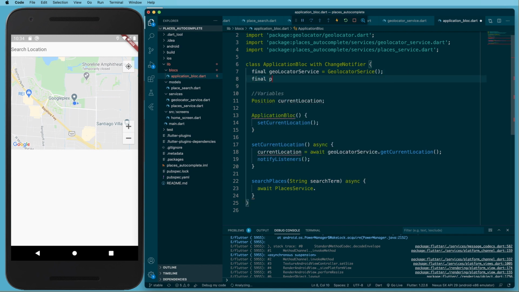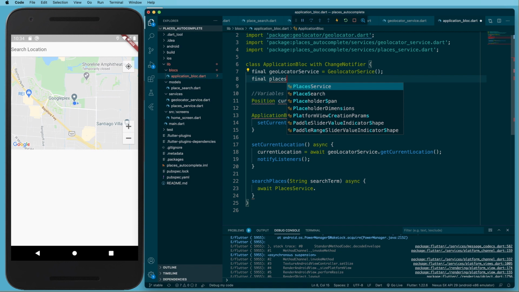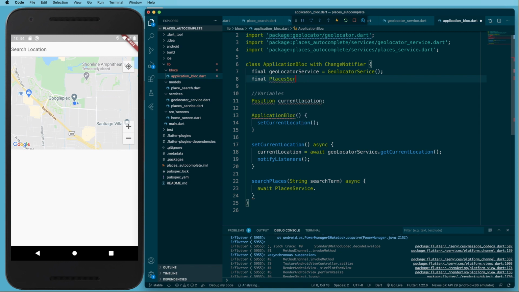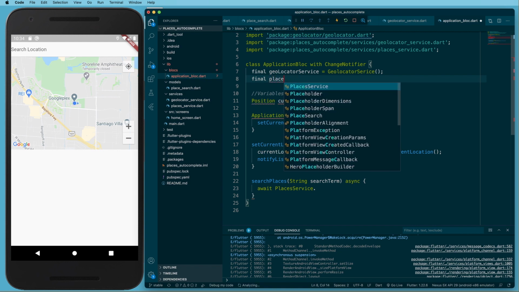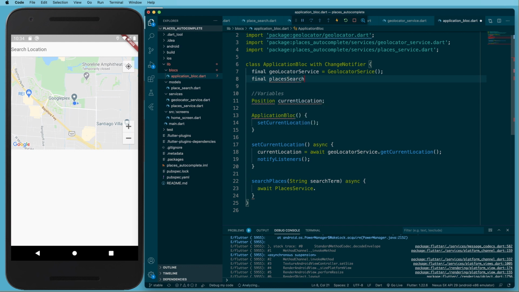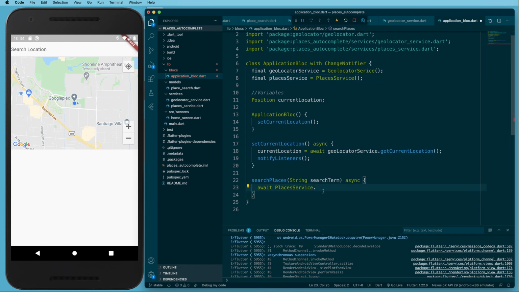So let's come up to the top and bring in an instance of places service. Like that, and then we should be able to call, if I can get this variable correct, get autocomplete, and we can pass that our search term.